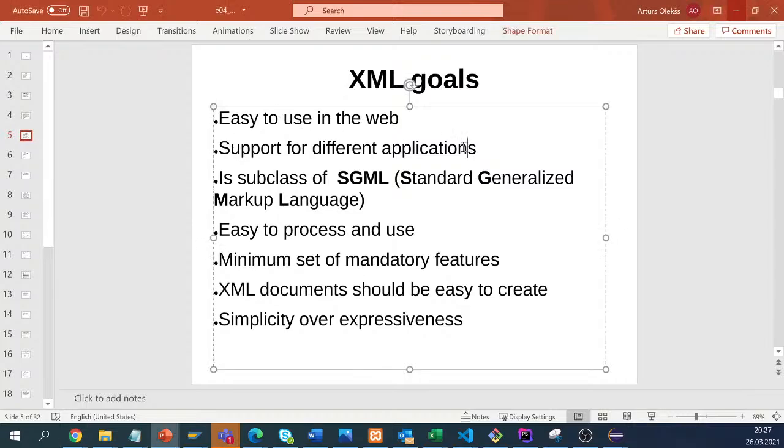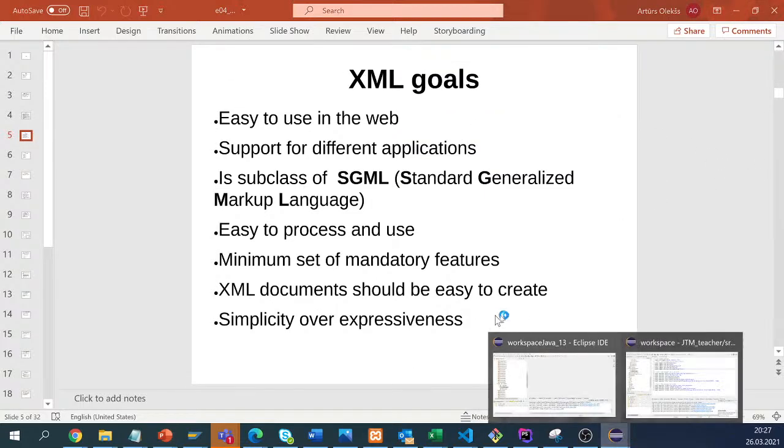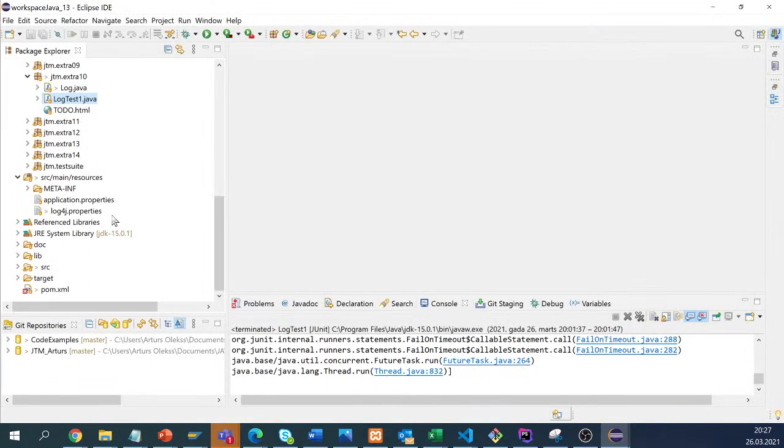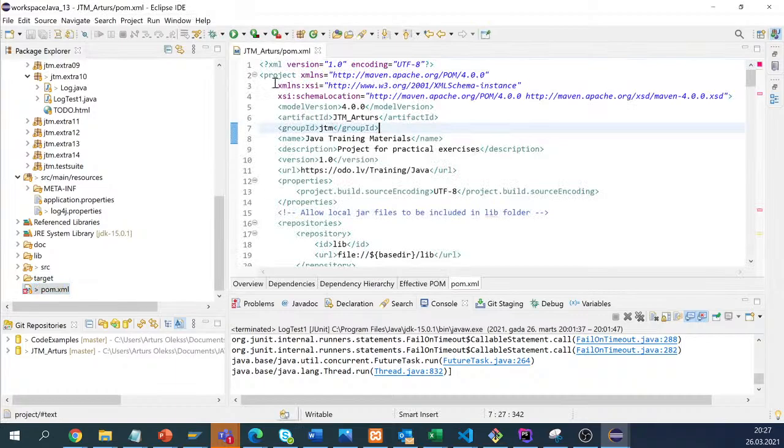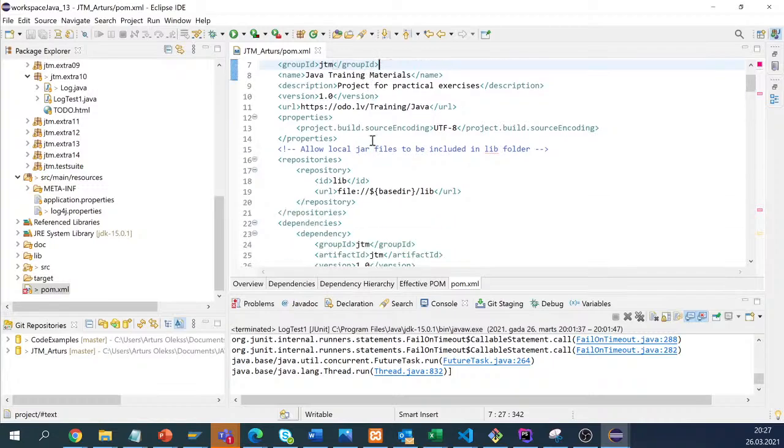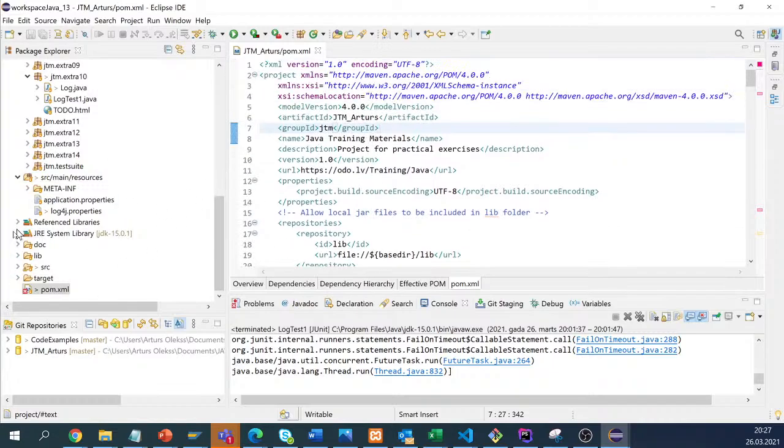Support for different applications. The sweetest point here is that this is a quite popular format used everywhere. And also the POM file we used here is also an XML file. So we have the XML structure, some properties defined here, and based on these properties, the configuration of our project may be different.